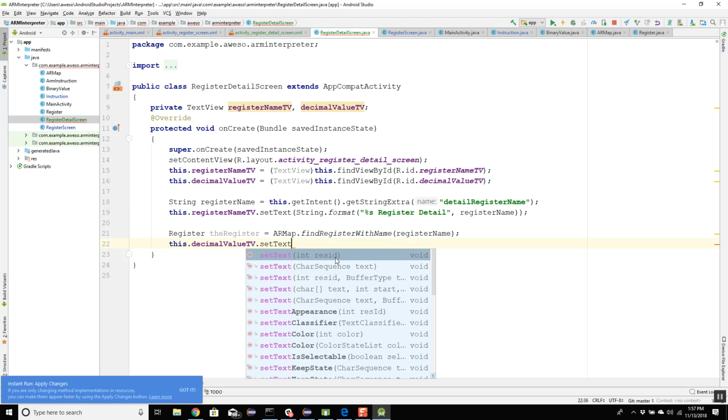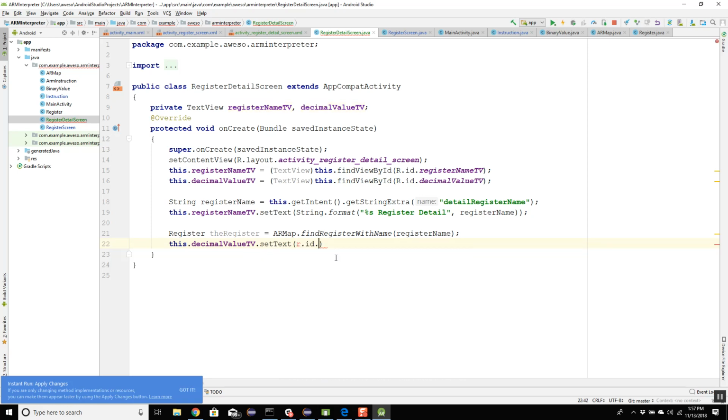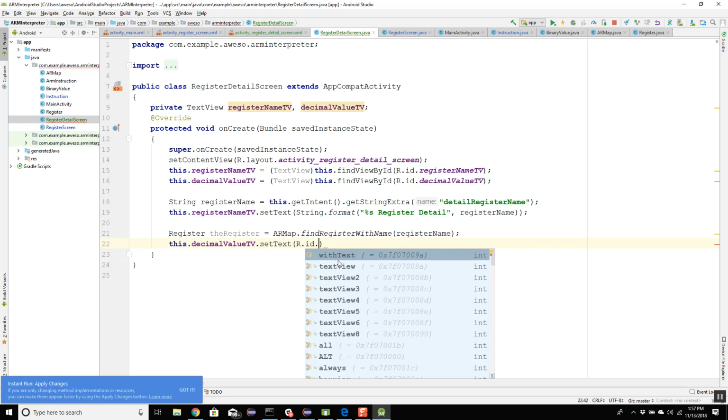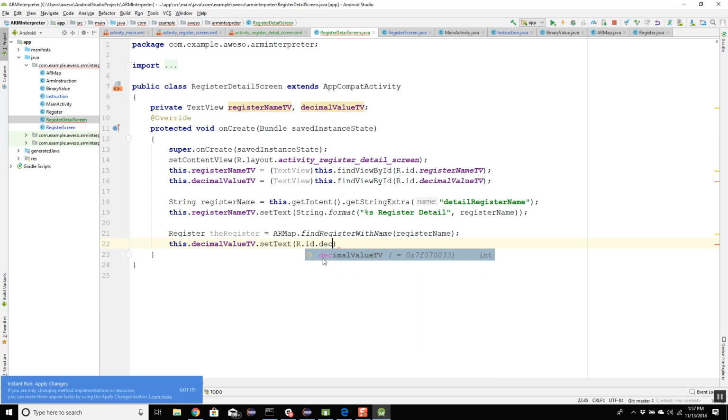mapped to number 7. All right, and if I do something like capital R dot id, so here, let's just do decimal value TV. So here's the value of that guy, 7F070033. Not even close to a 7, right?